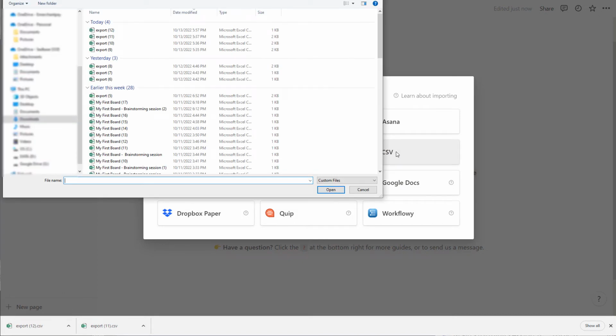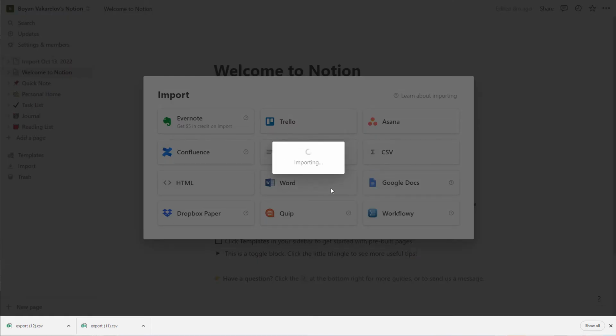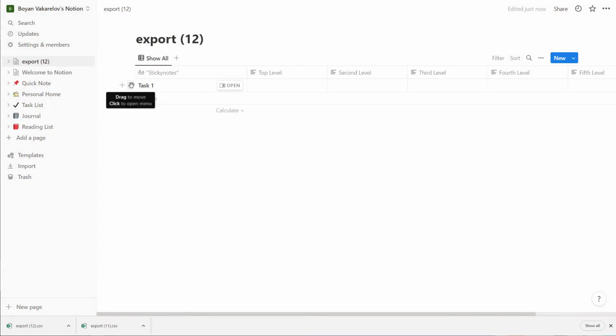Our first objective is to get the structure right. This is why we would select the smaller file of the two that we downloaded, the one with a single sticky note. Let us open this one. At this stage we should delete the task that was added and we should rename the title of the page. Now we have an empty table view of a Notion database and we are ready to add data to it.